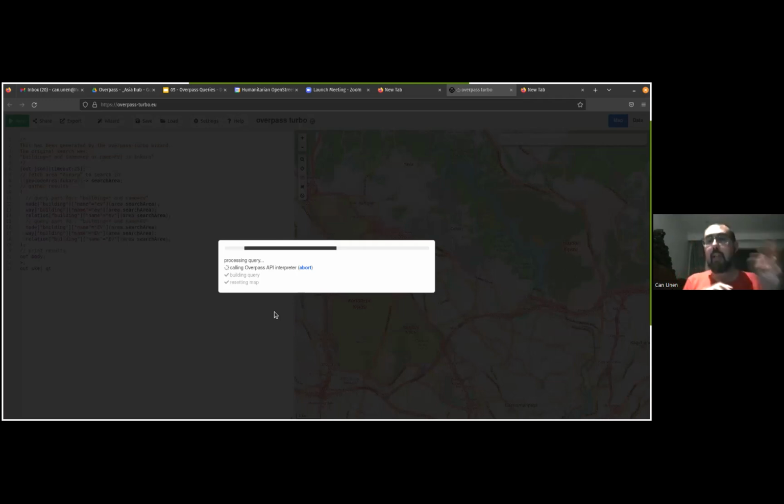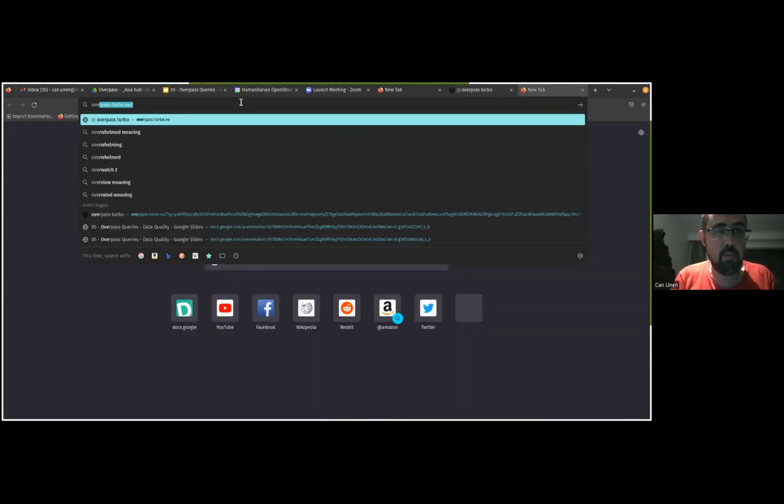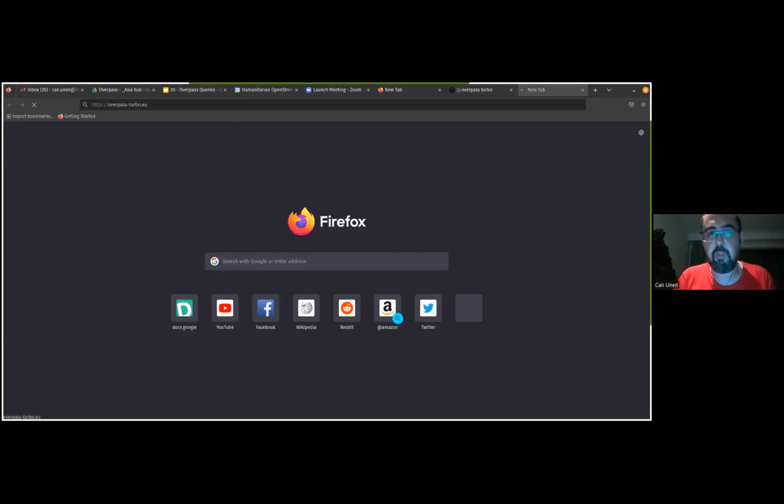So you can also add multiple queries or multiple conditions like that. You might be looking for multiple names. It can be with uppercase, lowercase, etc. I'm just feeling bad now that it is taking too long to process. Let's try another one, and see if we can overload the Overpass Turbo servers.